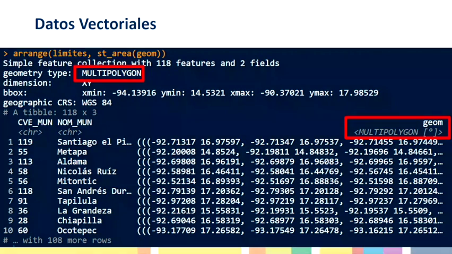Even though this information is not here, because I'm not seeing the area, it's not like a column, it's still information that derives from the geometry that can be calculated. So the results are going to be here organized based on the area. This is another advantage because it allows us to use all of the dplyr functions in a very convenient way.